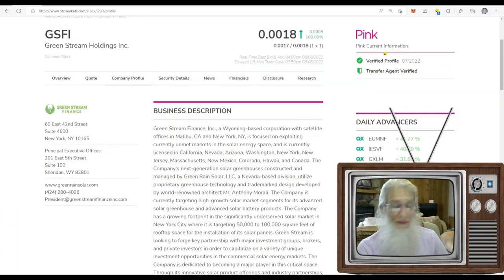First stock up for your consideration is ticker GSFI — this is Green Stream Holdings. The company did not have any catalyst of its own today; no filing, no press release. But she is running on some soft catalysts. There was news she put out a couple days ago, and there was news that came from Capitol Hill — the government put out some news which is moving this and a lot of other companies right now. She finished today at 0.0018 with about 100% gains, and we're seeing some aftermarket activity.